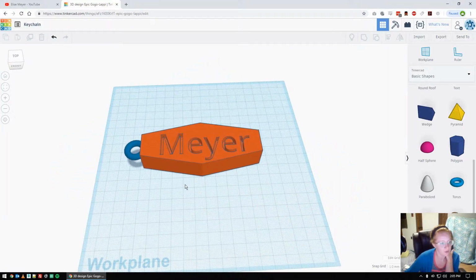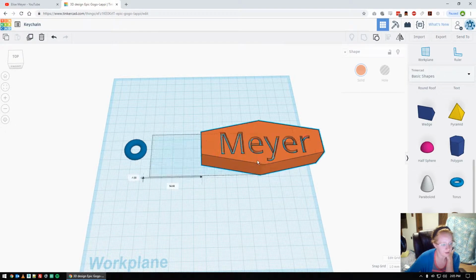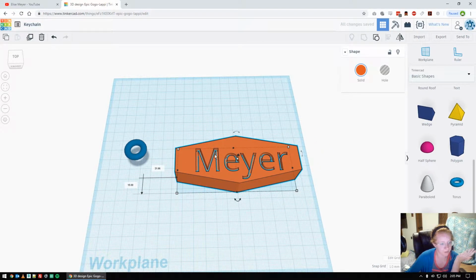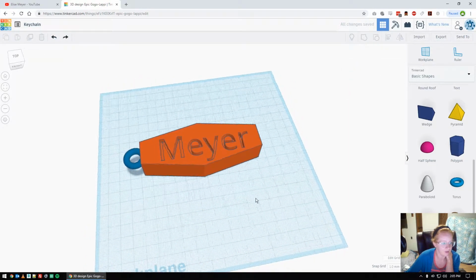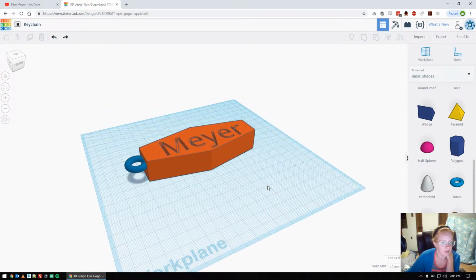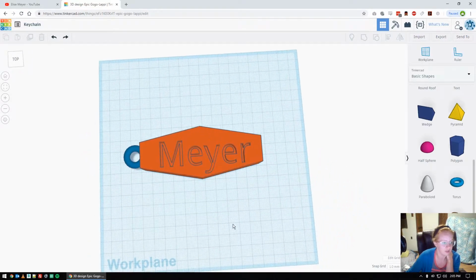And then I am going to group them together so that if I move it, like, oh, I moved it, it moved away from my shape, which is not what I want. So I'm going to undo that. Remember where undo is in this toolbar up here to bring it back where I need it. If you ever goof up, remember, please just use undo before you feel too frustrated.